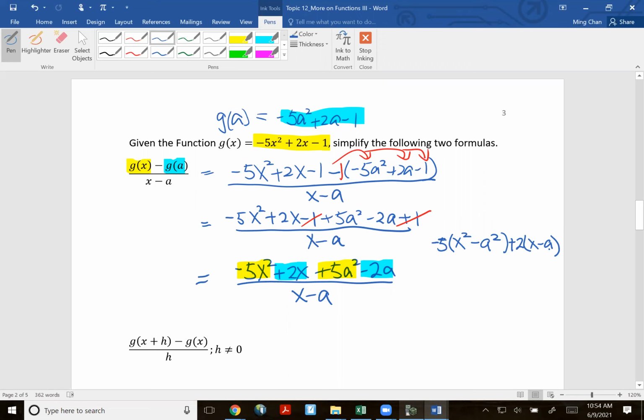All right, factoring by grouping. What's inside the parentheses does not match. Mr. Chan, how do I make the parentheses match? But take a look at what this is. That right there is a difference of squares. So remember, the plus sign right here means this in front of it is one term. So this one term can actually be factored again. So this is a difference of squares. So I can say that's negative 5 times x plus a times x minus a, still plus my 2 times x minus a.